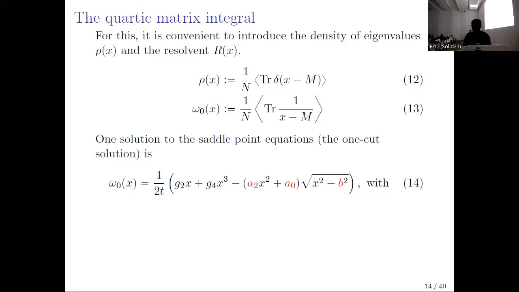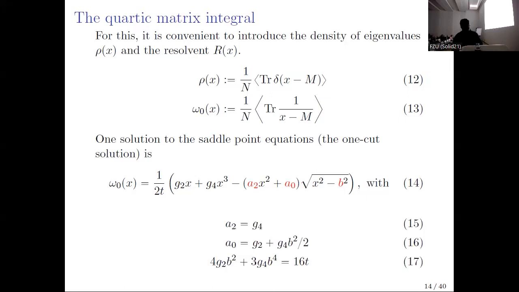Should the omega 0 have any pole? Because they have n poles here. Yes, but the expression you are given has no pole. But the poles become a branch cut in the large n limit. N poles combine to form this branch cut between minus b and b. So a2, a0, and b are determined by the requirement that the asymptotic behavior of this function should be just 1 over x. There are n things in the trace, so that n cancels this n. It can't be 2 over x or 3 over x. It has to be 1 over x.